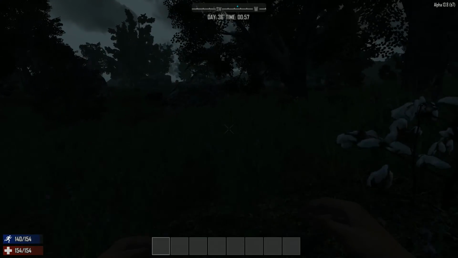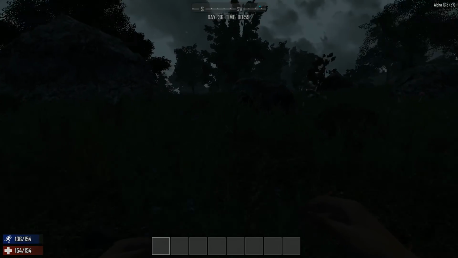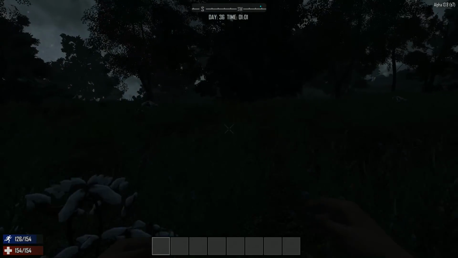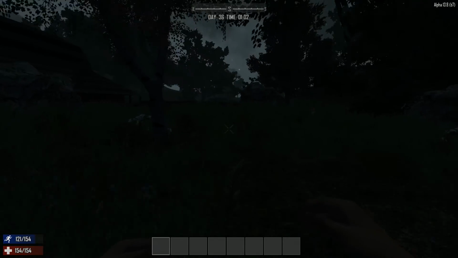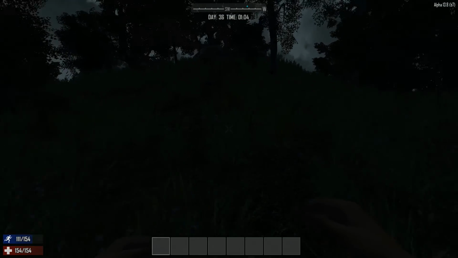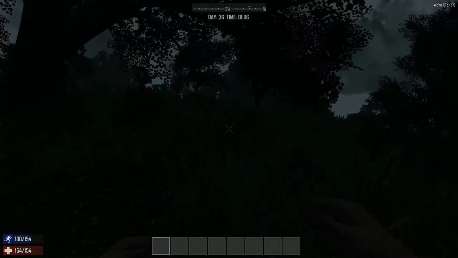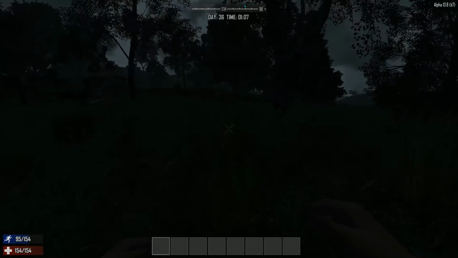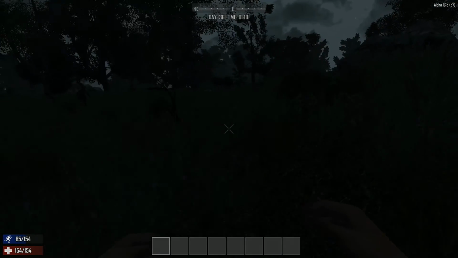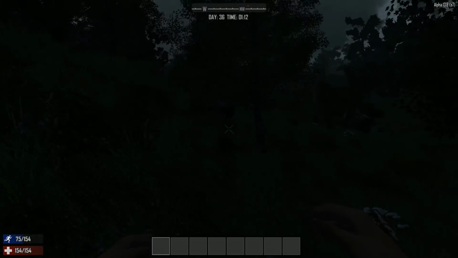Alright, well. We've got no weapons, no items. And we're now being chased by zombies. This isn't good. But on the flip side, at least we found the farm. Alright. Oh, see? This is why you always carry spare weapons in your inventory. So that way, if something like this happens, you always have something to fall back on.